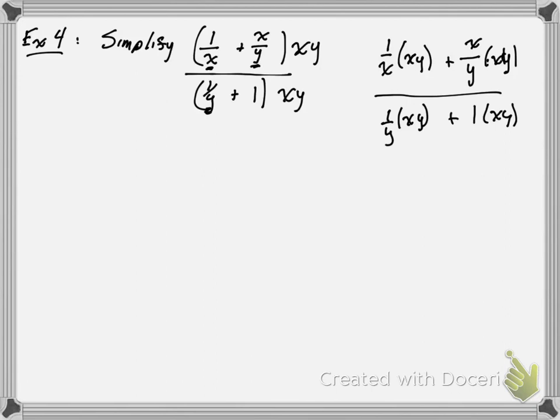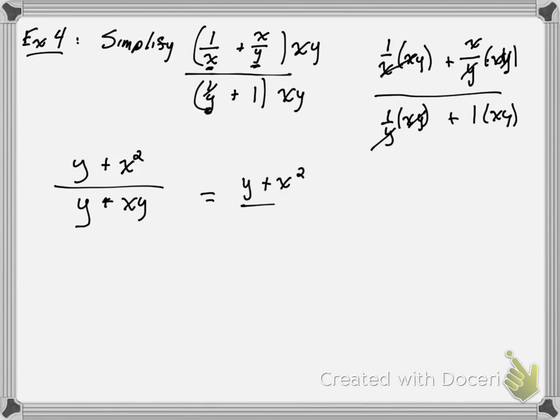So what do I end up with? Well, this cancels. I end up with y. Okay, what cancels here? The y's cancel. I end up with plus x squared. Now let's look at the bottom. What cancels here? Oh, the y's cancel. So I end up with y here. And then I'd have nothing there. Okay, technically you could pull a y out. You end up with y plus x squared all over y times 1 plus x. But nothing cancels, so any way is fine. I would just kind of leave it like that.